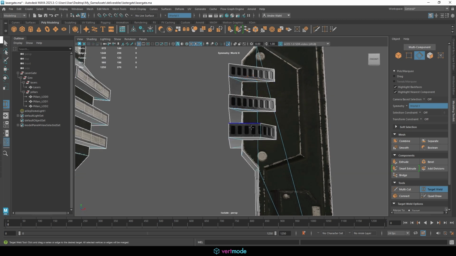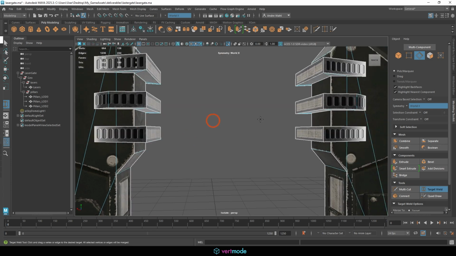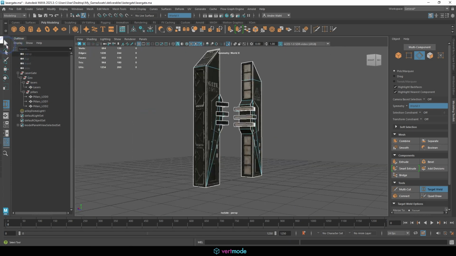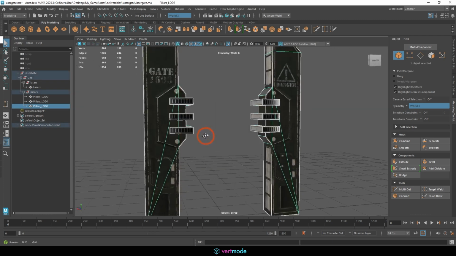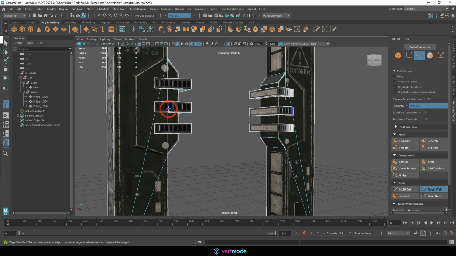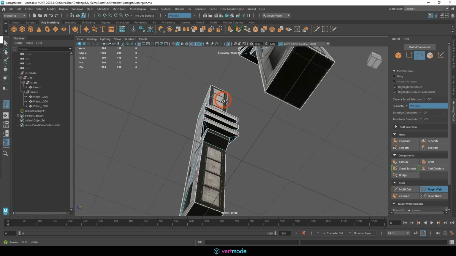Now, you won't really know till you get it into engine, so just be mindful of that. But something like that is totally fine. You can see how much that distorts it, but from every angle, that silhouette should hold up. So once we're satisfied with this, we can move forward. I have a couple more welds to make here to make that match up. So let me get those in place. And that looks pretty good.